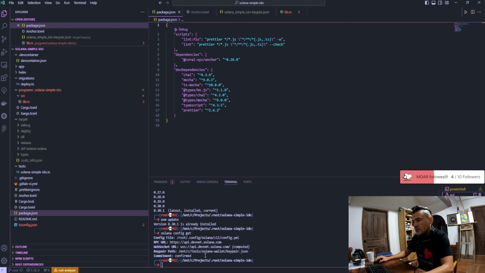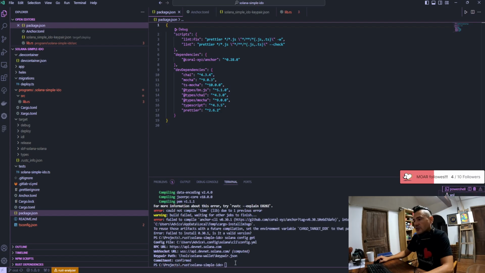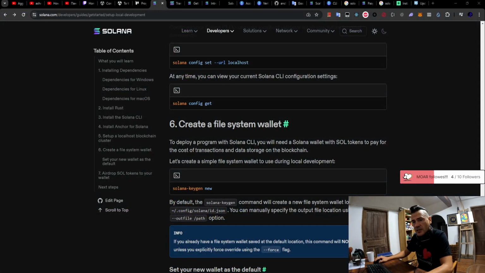Solana wallet. Yeah, right, same. So they're using the same wallet and same endpoint to the DevNet cluster. That's how it's configured in my case, and I don't need to switch to anything. But if you need to switch, there is a command to do it. Basically, you change your URL.